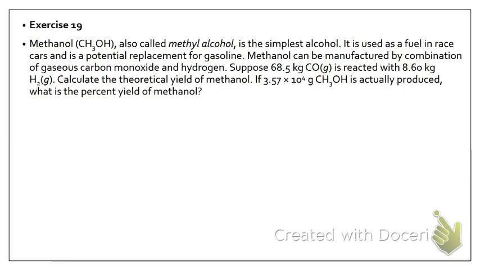Yeah. All right, so last one in this notes, exercise 19. Methanol is the simplest form of alcohol. It is used as fuel in race cars and a potential replacement for gasoline. So suppose we have 68.5 kilograms of CO reacted with 8.6 kilograms. Calculate the theoretical yield of methanol. And then it tells you if you have obtained this much, actually produced, what is your percent yield. Okay, so guess what I'm going to do? Pause the video, let you work it, and see if you do it correctly.